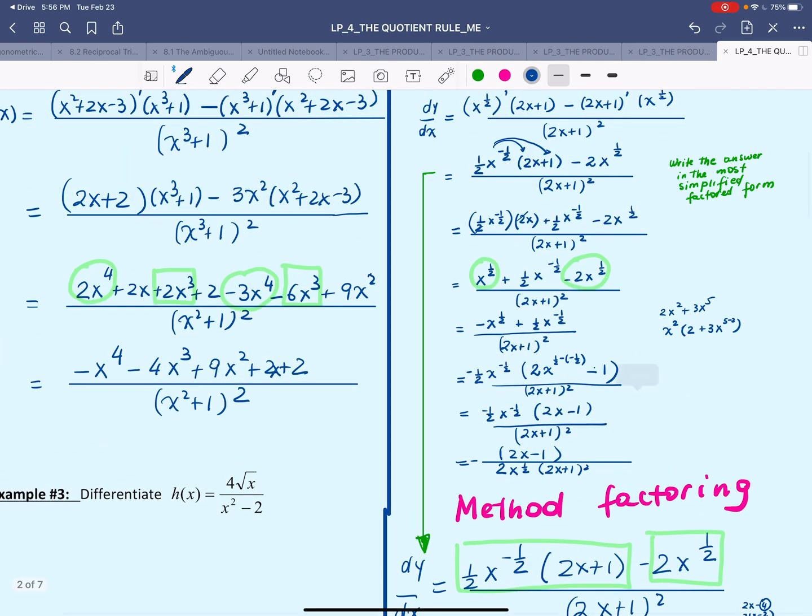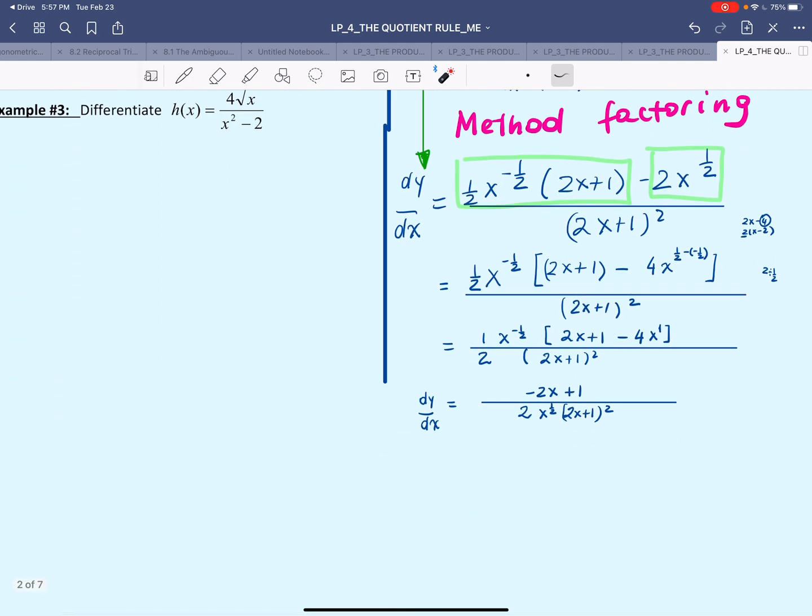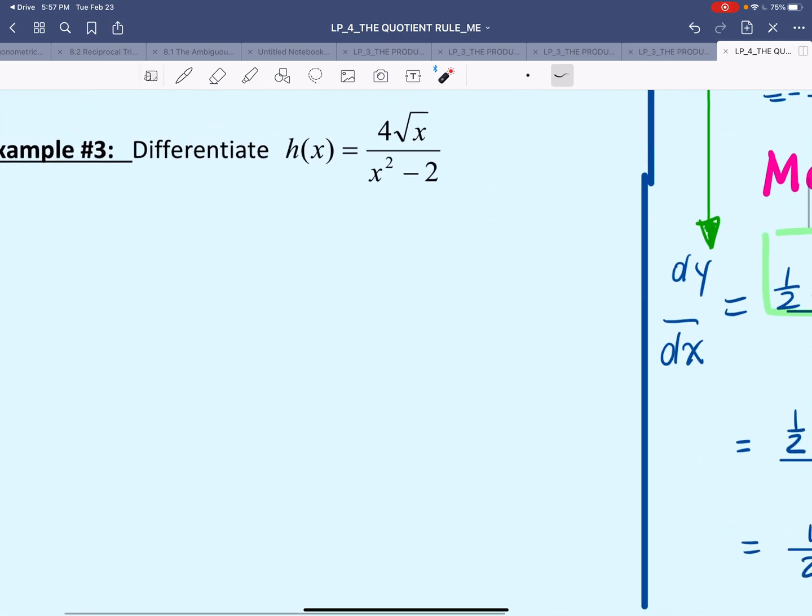So what was the difference in simplification process? Here you expand it, right? And you got 3 terms and factored after. Whereas here, you were in factored form for 2 groups, right? And you took out the greatest common factor from each group of factors. Now we're going to move on to example 3.